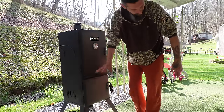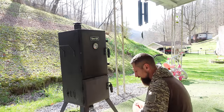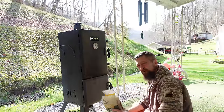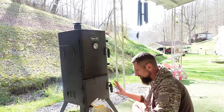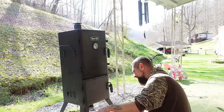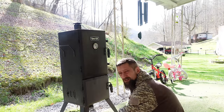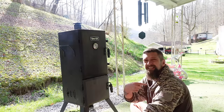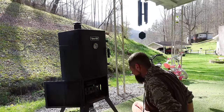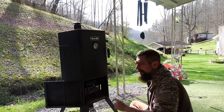Now after you get them in there, get yourself a good smoke going. Today I'm smoking these ribs with some hickory chips. Listen, I'm old school — even when I get a new smoker it's still gonna be old school. Because guess what: when everybody else's power's out and they can't use their big fancy pellet smokers, guess who's still smoking? Me. This guy. And there we go — now an hour later I'll come back out and check these.